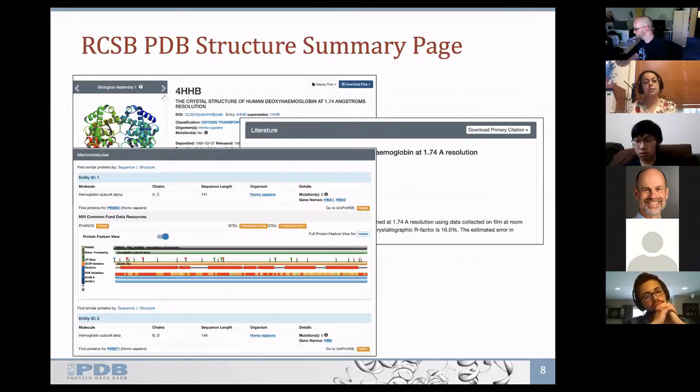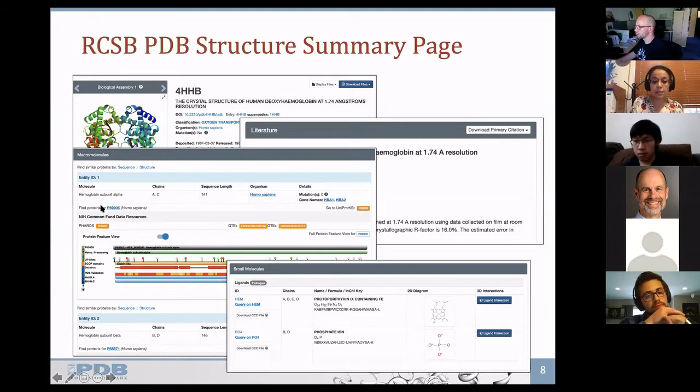This section is something that we will start using even today, where it lists very clearly what proteins or nucleic acid molecules are present in the structure. So these are the macromolecules, polymers of some sort, proteins, nucleic acids, etc. And so in here, we see that there is one entity with 2 copies, chains A and C, another entity, again 2 copies, chains B and D. So the hemoglobin alpha and hemoglobin beta, 2 copies, that is listed here.